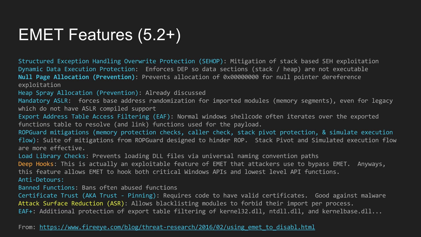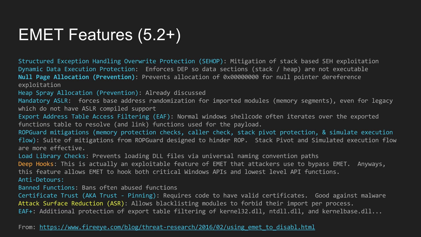Attack surface reduction is something that is less effective, mainly because the normal user can't set it up effectively. It is a blacklist and allows you to blacklist modules to forbid their import on a per process basis. So no user is going to know what modules are safe to blacklist per process, because the modules for, say, Firefox and Chrome aren't going to be the same for Dropbox, aren't going to be the same for VirtualBox. They're not going to be the same for Open Office and Microsoft Office and everything else. Since I've looked into it, there don't seem to be standard suggested settings per process released by Microsoft. It has the potential to be good, but no one's going to set it up individually like that.